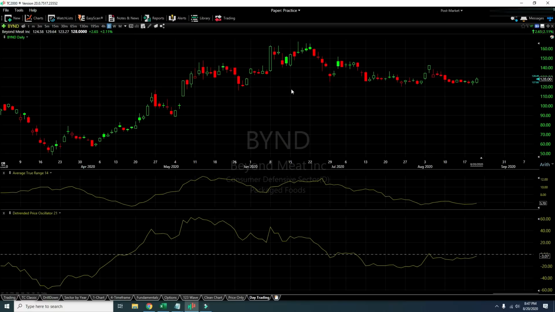Let me show you an example using a chart of Beyond Meat. This is a daily chart of Beyond Meat. If you look at it here, right after this downturn, here is a bullish engulfing pattern. This basically covers the previous day's body completely. Today's body is covering the previous day's body, and it's in green. It's a bullish engulfing pattern. Do you see what happens after 2 days? The price keeps going up from the next day onwards.